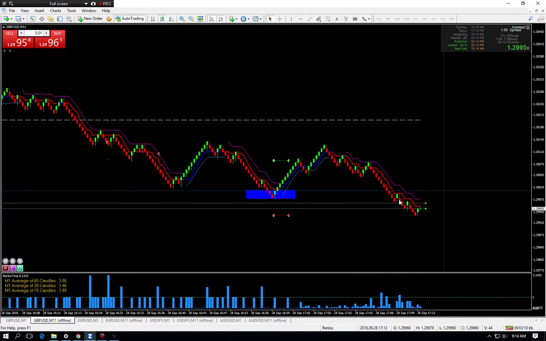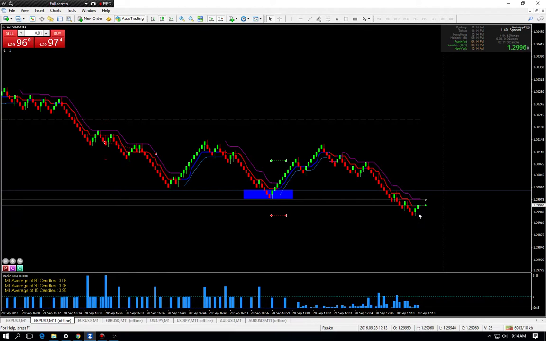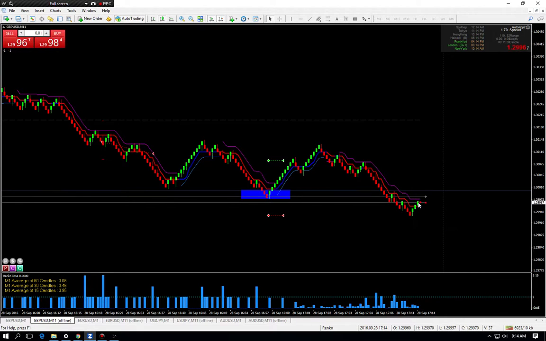Okay, so what we can see is we're getting stair step, stair step, stair step. We got two greens. This would be a warning to wait. We're getting lower, lower, lowers. Our higher lows are moving down. Our lower lows are moving down. This might be a break. This was a breach of the pattern. Even though it's a tiny little pattern, it was a breach of the pattern. So if we would have jumped in, we would have been knocked out because my spread is 1.5 pips.